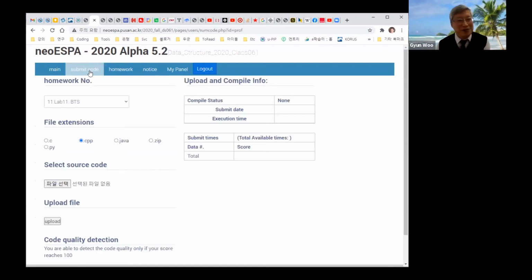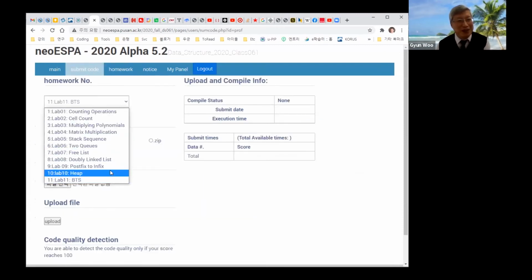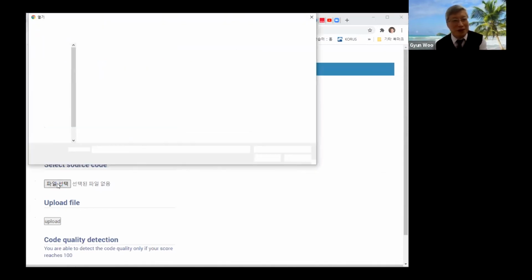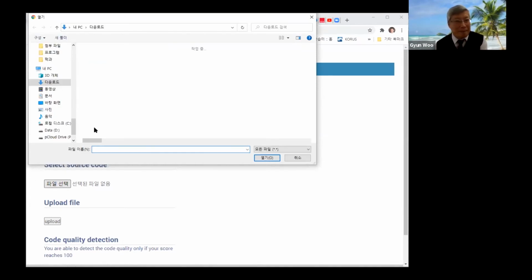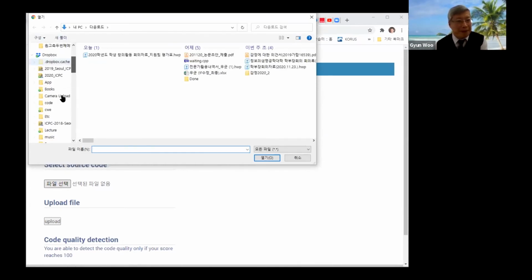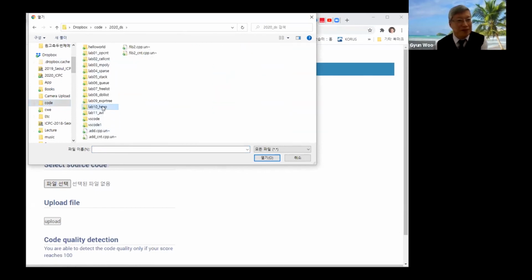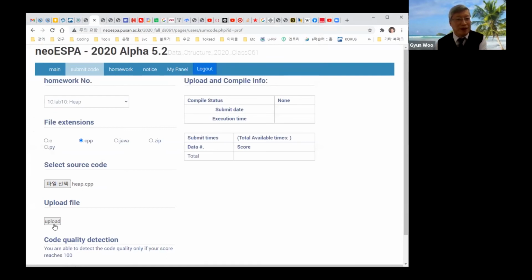Once you submit your code, I'll explain this in the context of the last laboratory work. If you want to submit your file, in your code, you select heap and upload it.